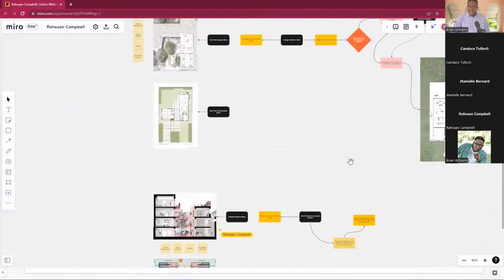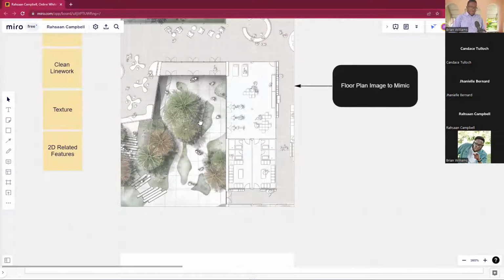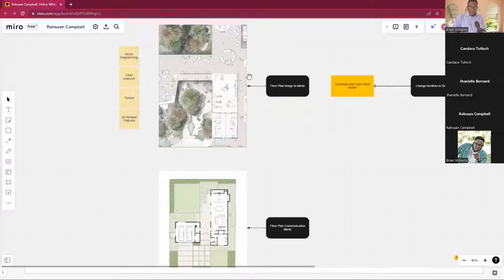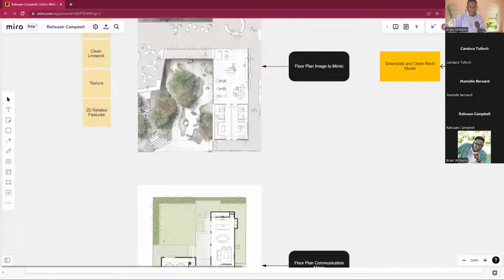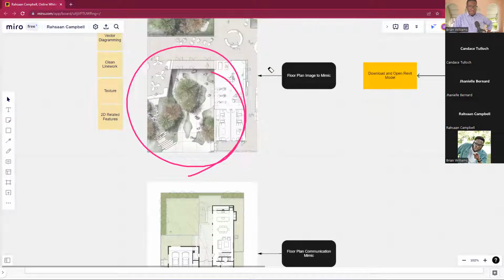All right, cool. In terms of your plan, I realized that the plan here is cropped, and the answer to your question is, yes, you can crop the plan, but you're going to have to choose your environment to match the plan, because the main thing that you're mimicking here is really the techniques that are used in the environment.